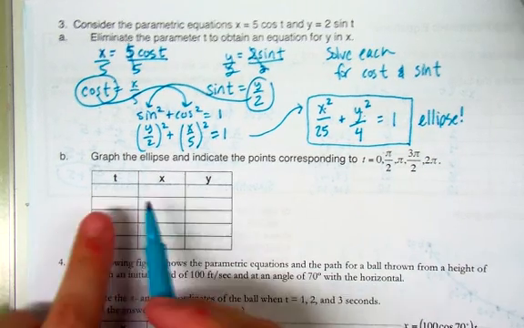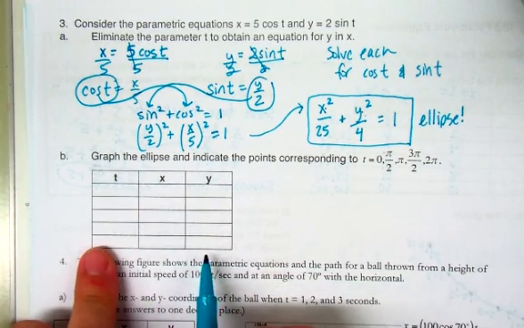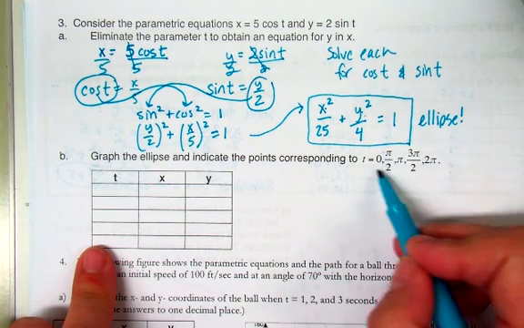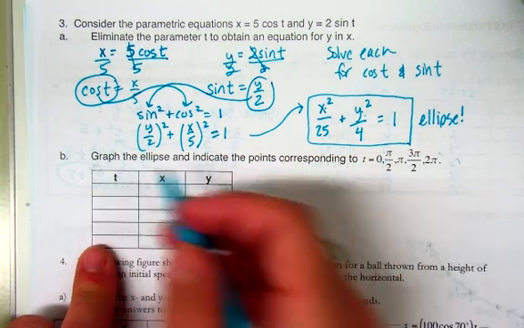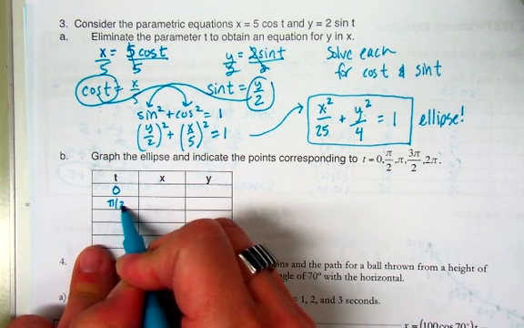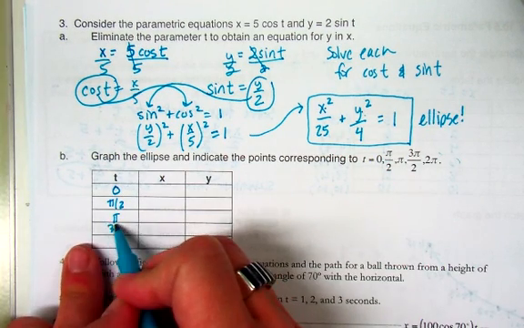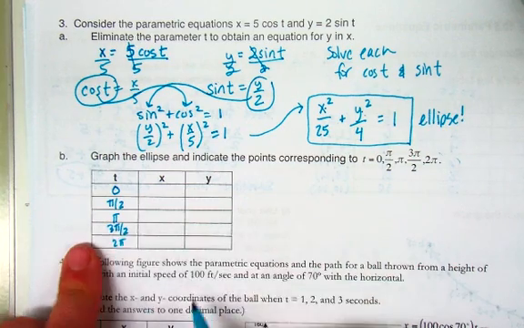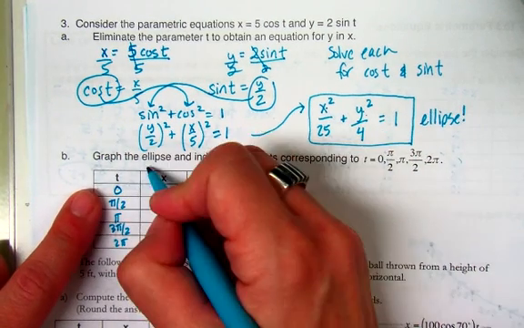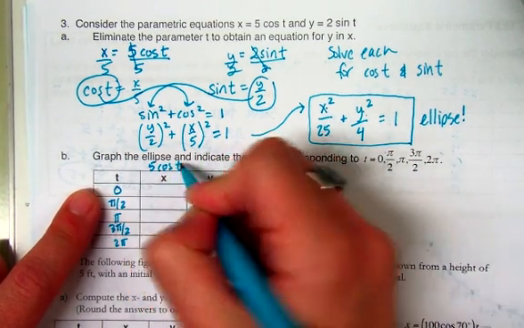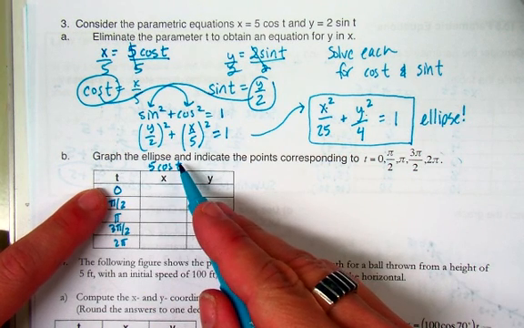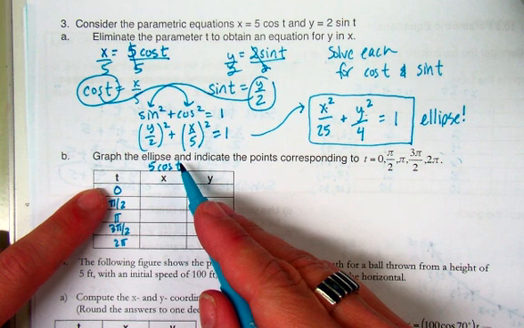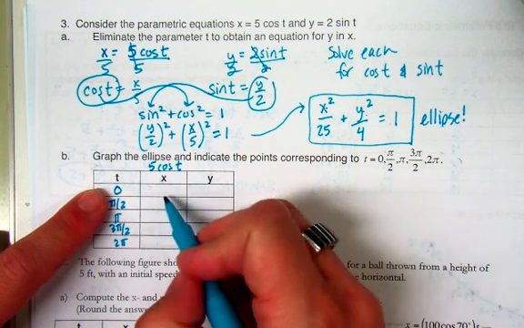Let's look at how the parameters work here for the parametric. It's telling us what points to use. Now notice these are all radian values because we're dealing with trig here. So I'll use 0, pi over 2, pi, 3 pi over 2, and 2 pi. All right, so let's work through it. x was equal to what? 5 cosine t. So when I plug in a 0, what's the cosine of 0? Cosine of 0 is 1. 5 times 1 is 5.